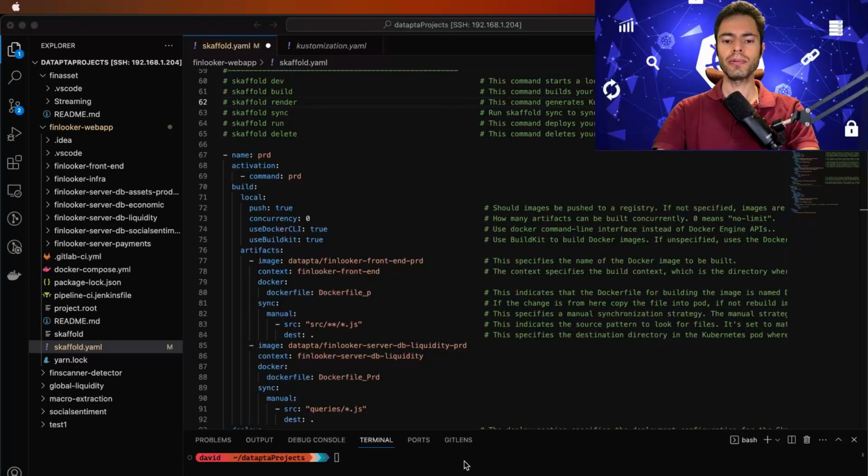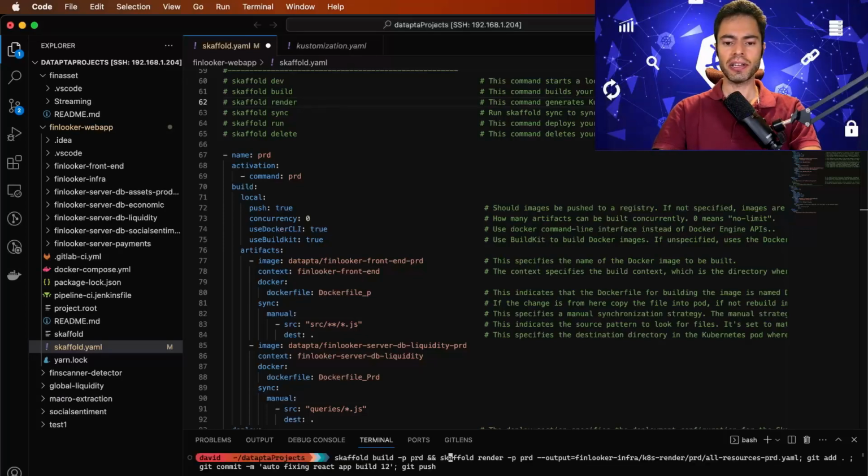So, for example, to see a Skaffold command that was run in the past, we can have a look here at the terminal, and we can see that the Skaffold build -p prd was used. This one was the command that we were commenting on before, and this one is going to build the images. We are going to build the images according to the profile that is called prd, as we have seen before.